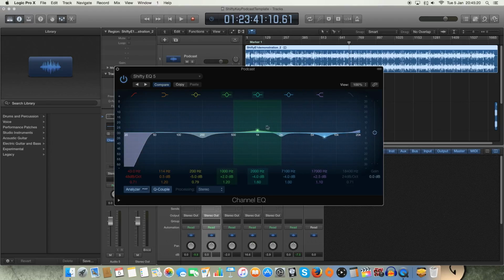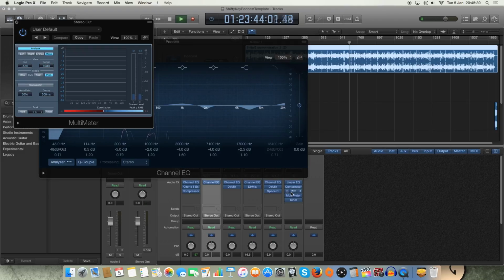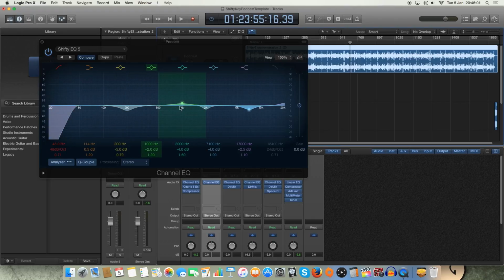And the other little boost is here, in the middle of the frequencies. And if I was to play, that's right in the middle of the vocals. I'd say 1K to 5K is where you're looking for the vocals to come in. I could probably better demonstrate that with the multimeter. That's the kind of area you're looking at. As you can see, it's about 250 to 8 here because it's Dr. Sparks talking. But if you were to cut everything away up until like 1K to 5K, you would still hear exactly what's going on in the podcast. So yeah, I boost that little area just a little bit, just to make the center of the vocals a bit clearer.